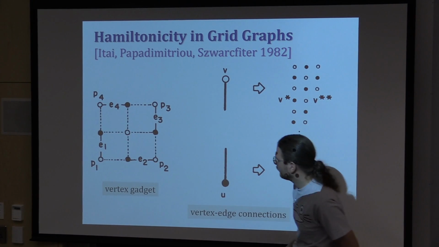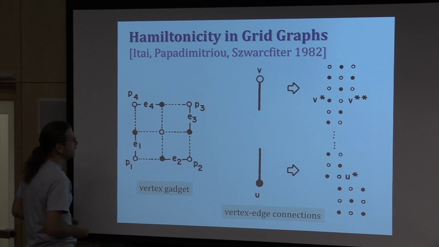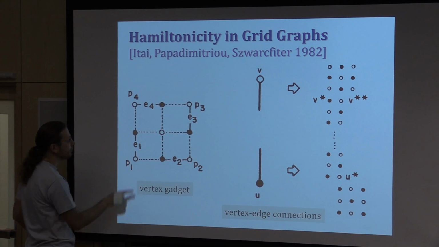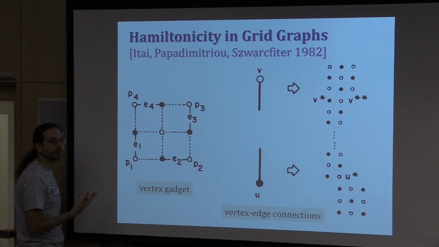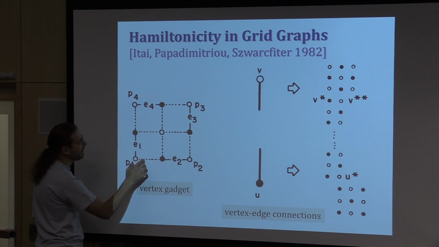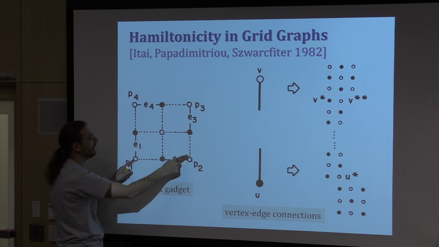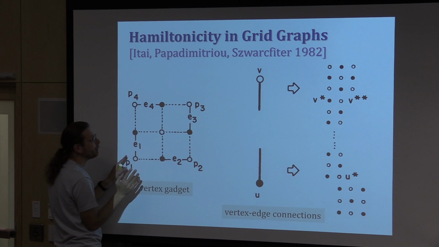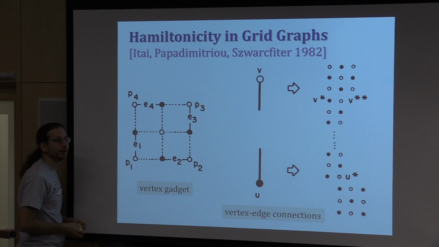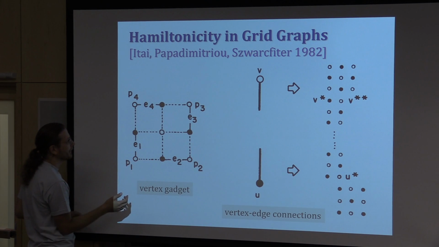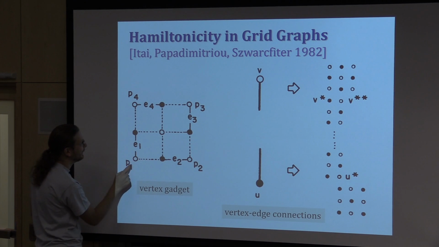And at this point, I should mention what all this labeling means on the vertex gadget. The idea is, for this vertex, if you start at any of the PIs, any of the four corners, any of the private investigators, then you can end at any other PJ in such a way that you visit all of the EIs. There are four of them. EI, EO, EI, EIO.